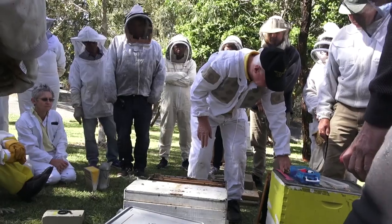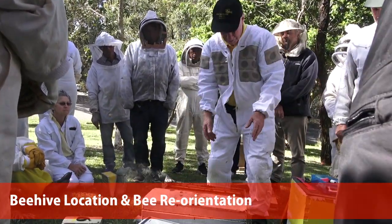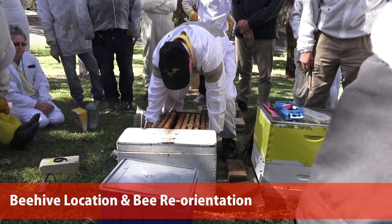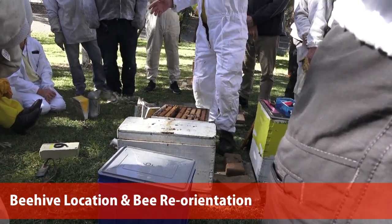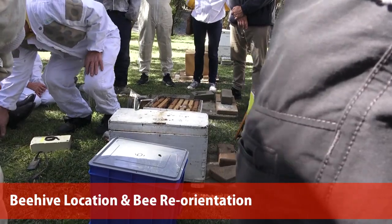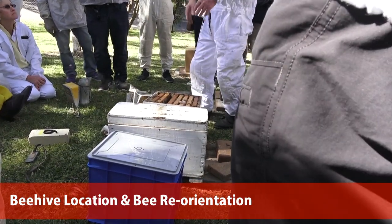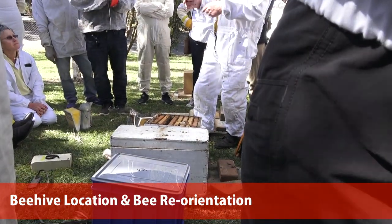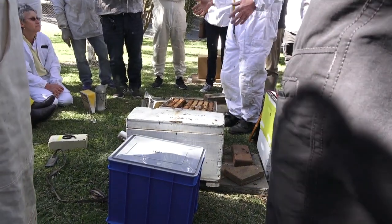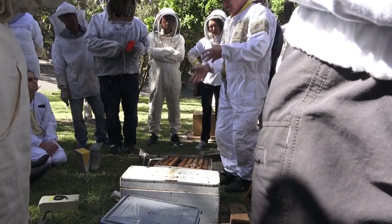Yep, good point. We want to have the hives facing the same way in our backyard. So I get this and shift it to there, like that. And I get a handful of leaves or dirt or grass and throw it in the front. Why would I do that? I stick some leaves across the front here, so when they wake up in the morning, they're going to see there's something different. Otherwise they just go straight out, thinking they're going there. Because they have to walk through that bit of grass, they're going to tend to reorientate to that spot. And then the next day or the day after, I turn it around again.